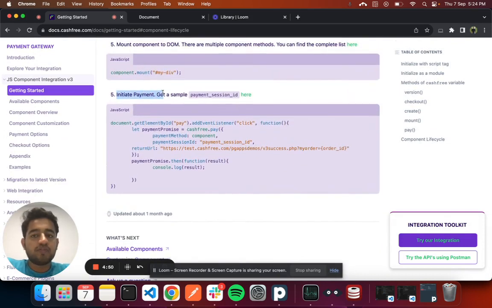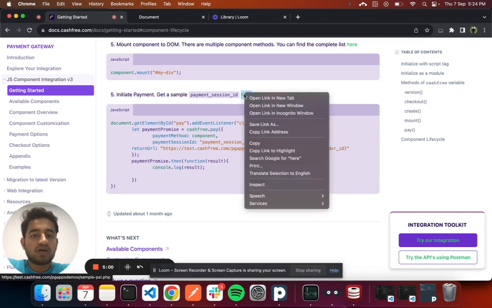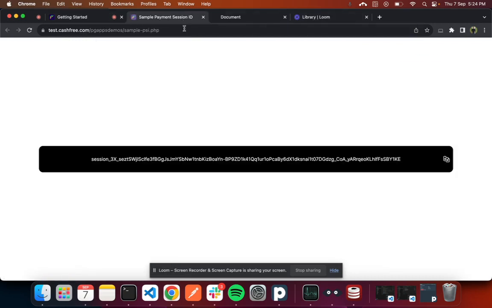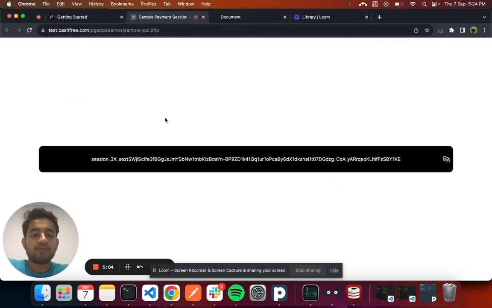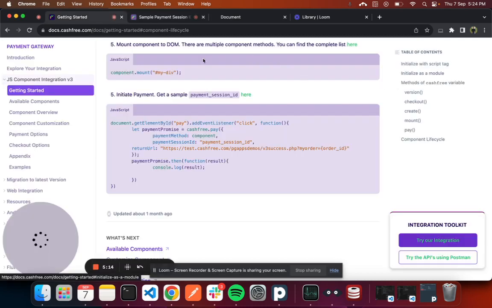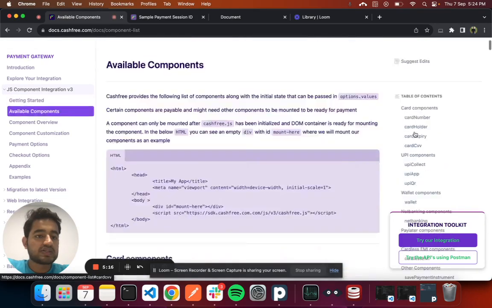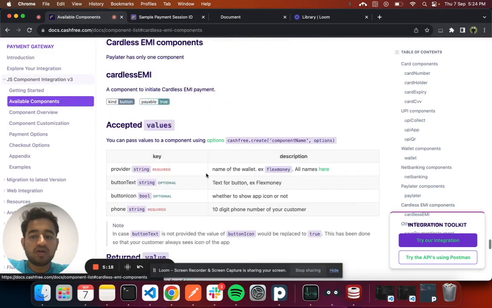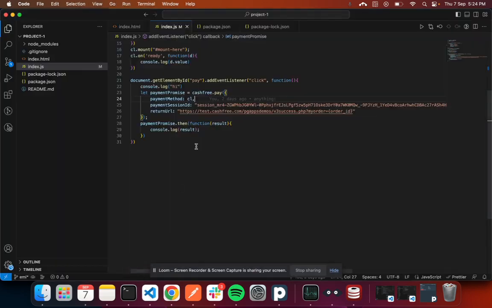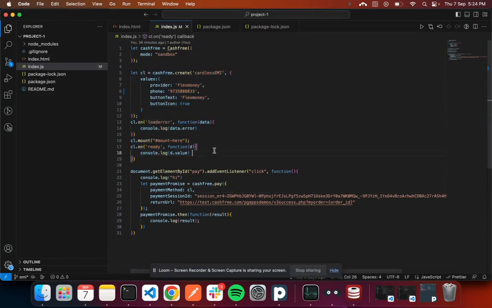The fifth step, initiate payment, gets a sample payment session ID here. This was the code which I have used in my JS. And this is how we read any documentation. If we click here, we will get a sample session ID. You can reload it after 10 seconds to get a new payment ID. This is only available for the sandbox environment. Now, going back to our cardless EMI component, the other things will remain as they are.